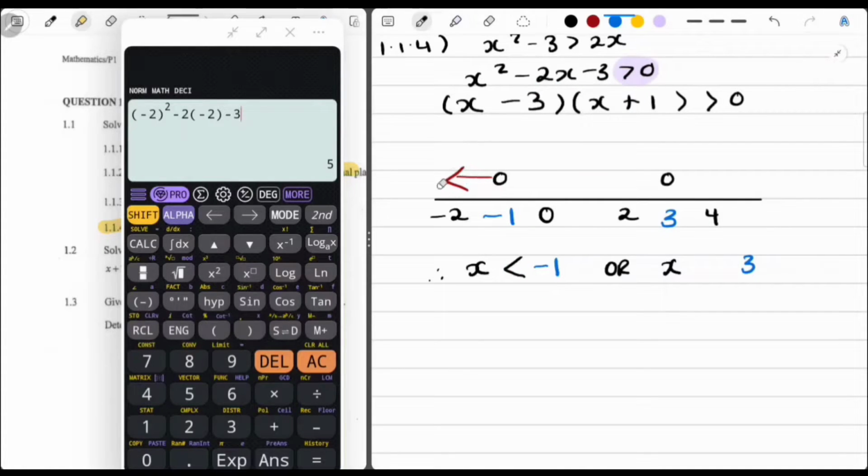Okay, you can also just follow the arrow. You see that it worked for this. So you always have to substitute it in. When you get your answer, you check if it actually does satisfy that inequality. The inequality says your expression needs to be greater than 0. 5 is greater than 0, so it works.